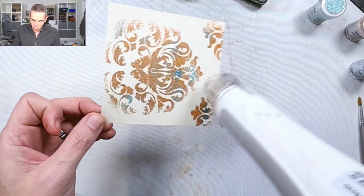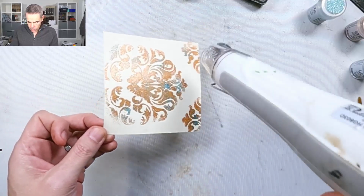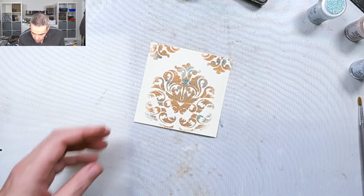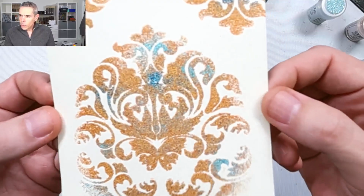So when it's all melted from the back, I will just go over it at the front to make sure everything is melted. Yeah, that's something we share, right, Els? The love for embossing powders.